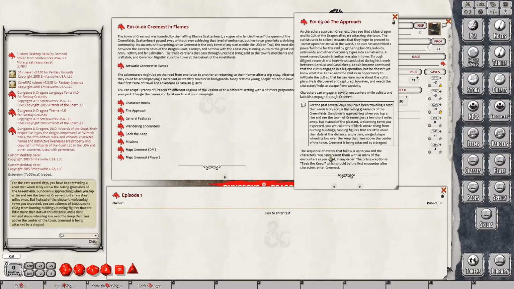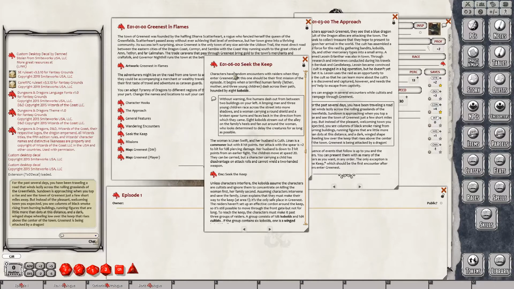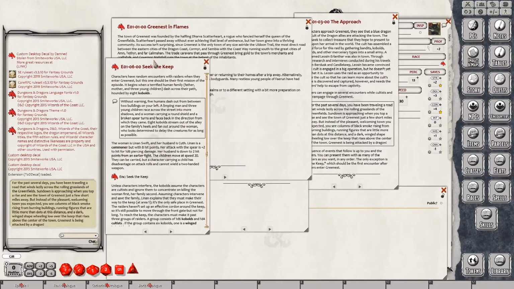Okay. So the sequence of events that follow is up to you and the characters. You present them with as many encounters as you want in any order. The only exception is that Seek the Keep should be the first encounter. Okay, so we have a list of encounters we're going to come up with. General features, the approach, wandering. Also, we have a chance to run into some random characters as we come into the streets. We can sneak through and do that, and then we'll seek the keep. But this should be their first mission of the episode.